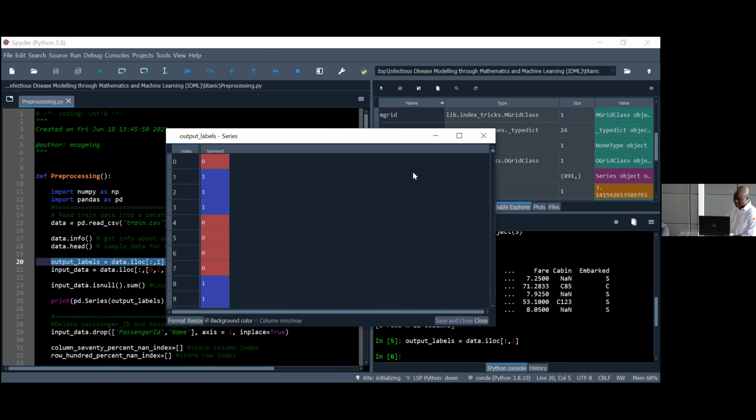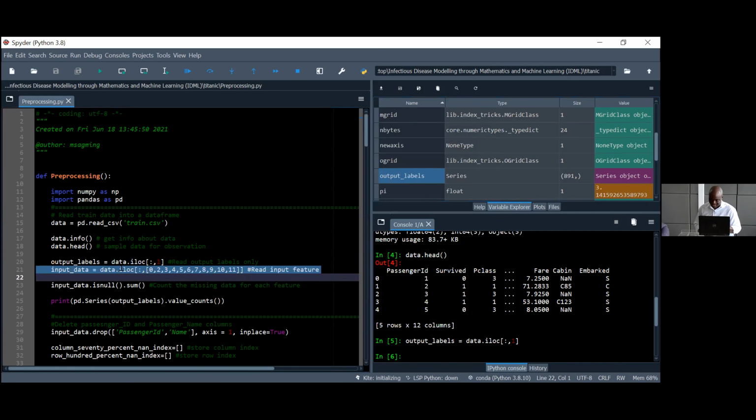There we go. So those are the output levels. You can see just 1 and 0. It tells you if a specific passenger actually survived the accident or not, right? So moving on now, I need to extract the input features. These are the features that we're going to use, which we're going to pre-process. We're going to feed them into the machine learning, and then we're going to tell the machine learning that these are the output levels. Take this input and try to predict, right?